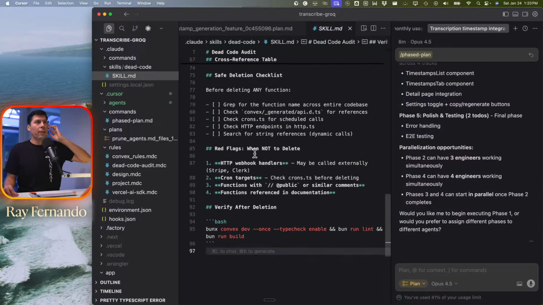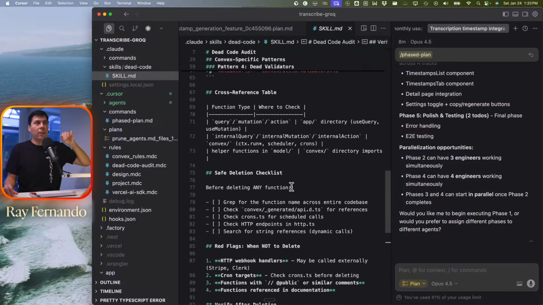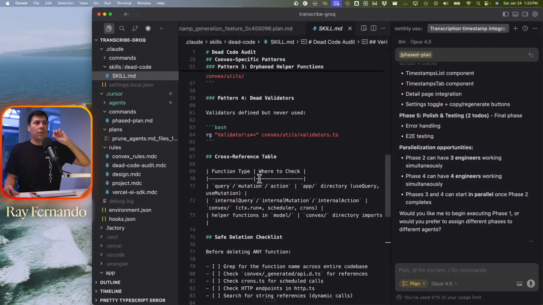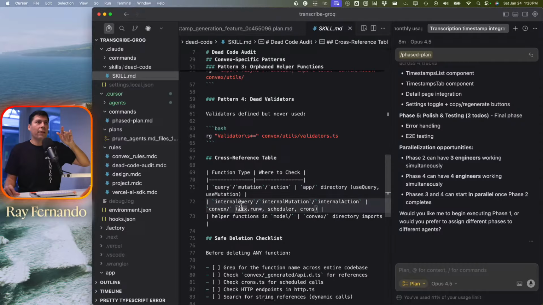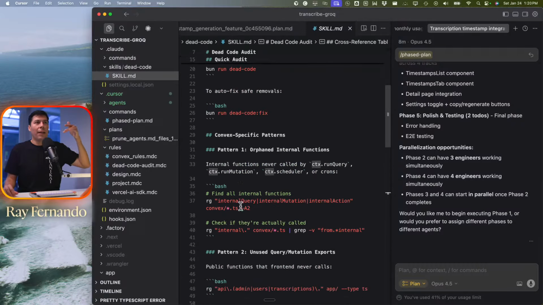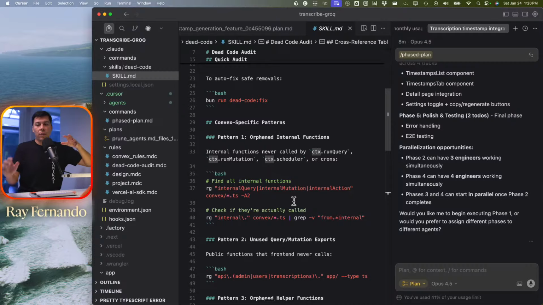You will have to tweak it, and this is probably where you want to give it to the agent. That dead code skill is very specific to my setup, because I use Convex in my stack, and the way that my app is currently organized. The way you want to reconfigure this skill for your own purposes is to say, here's an example dead code skill that was used by another engineer. I want you to adopt this for my code base. Just tell the agent that, and it will reconfigure the skill.